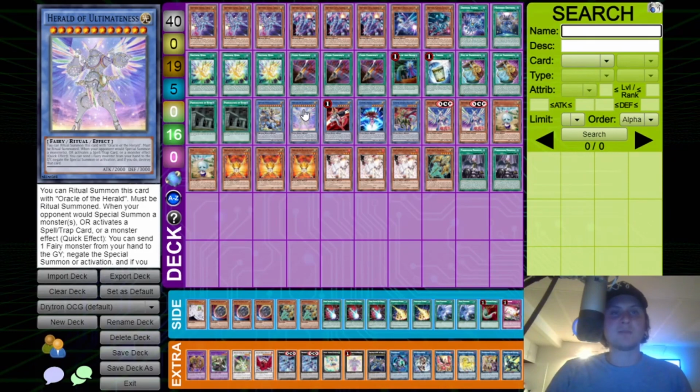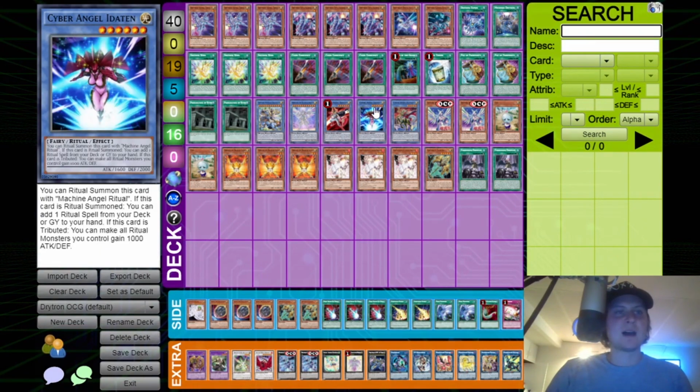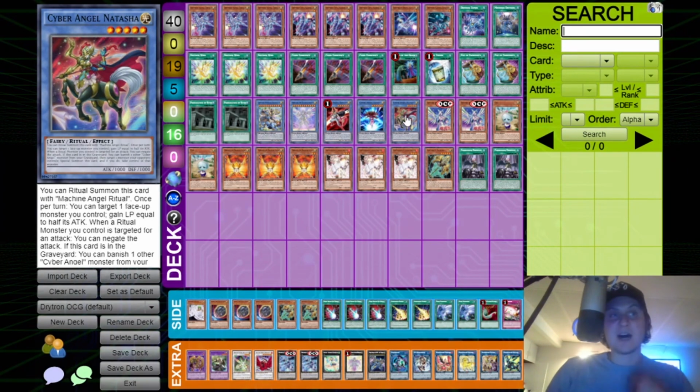And then we got the main combo. Ritual is Herald of the Ultimatus. Ulti Boy is just so good. I choose him over Perfection just because his effect is slightly better, even though Perfection is my favorite. And then, of course, the 1 Benton, rest in peace. And then we got Cyber Angel Idaten. Since Benton's at 1, Idaten definitely just stepped up a notch, and this is one of our main enablers for the combo.